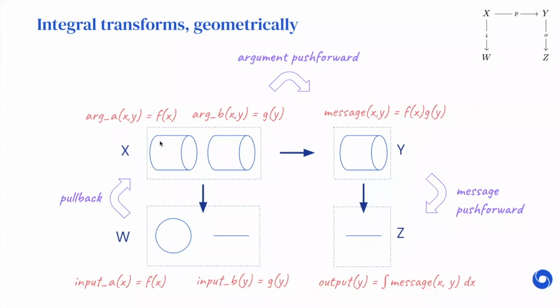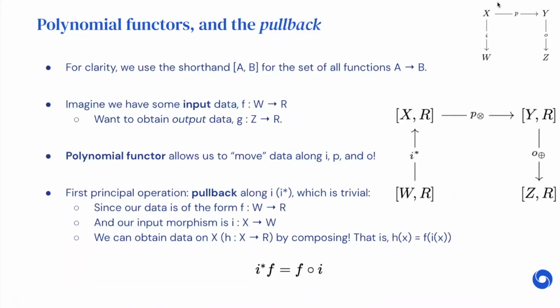And that's where our argument space comes into play. What we do is we take the circle and the line, we broadcast their data, we tile it in neural network library terms, so that it lives on these two cylinders, and then we perform a function over those two cylinders to get the message for that particular cylinder, okay? So this is hopefully a nice pictorial illustration of what these four sets actually mean from a geometric perspective. And I am well aware that this just talks about the relations between the sets. What we really care about is how to pass data along these sets, right?